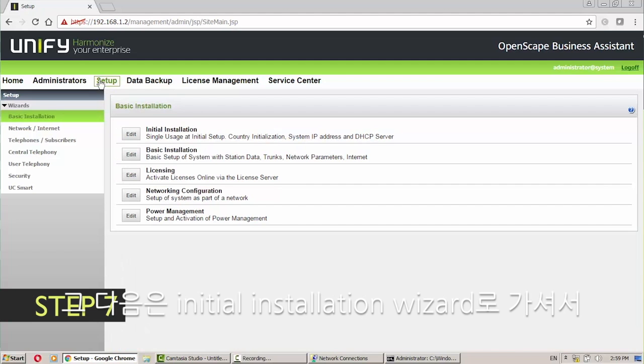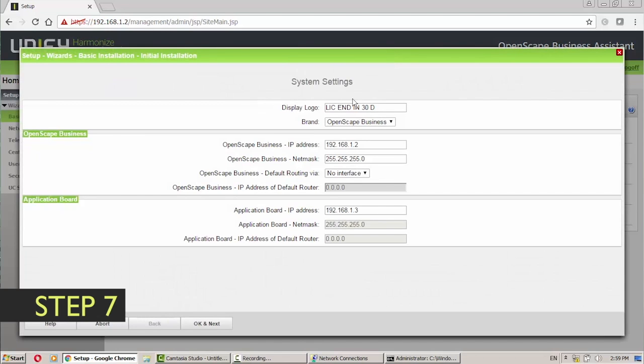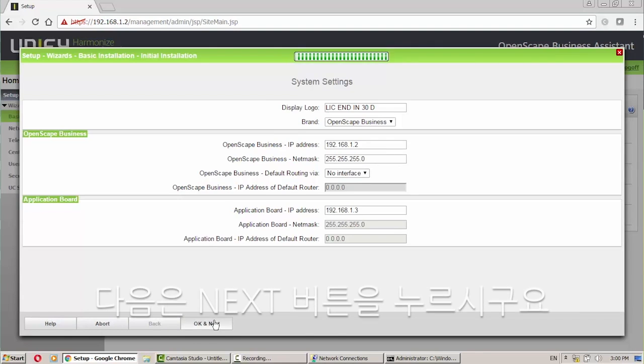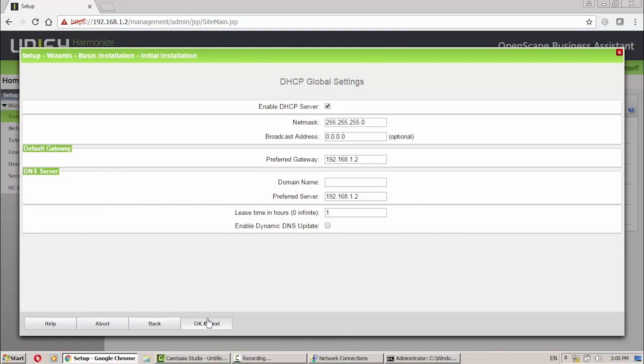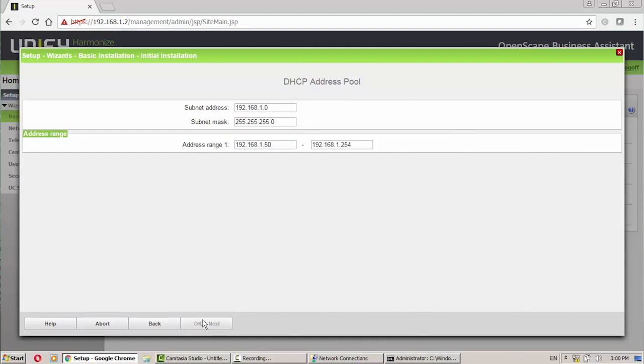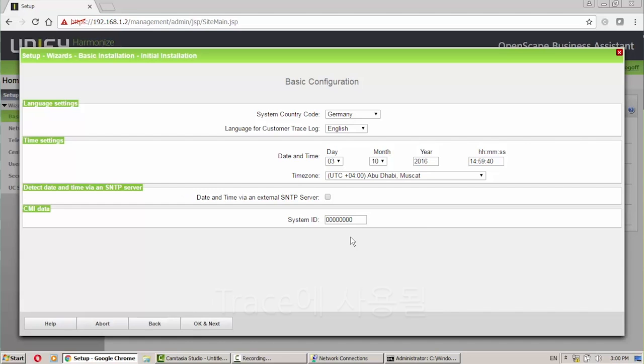All you need to do is go to the initial installation wizard. So now press OK and next. Press next. Verify the DHCP address pool. Then you choose the language of the tracing logs. By default, this is not required.